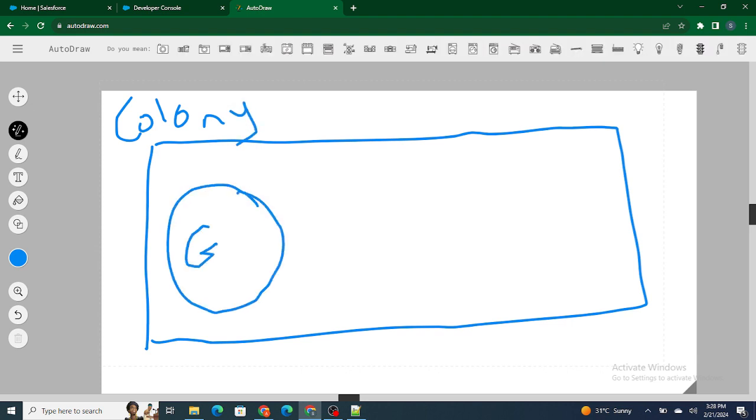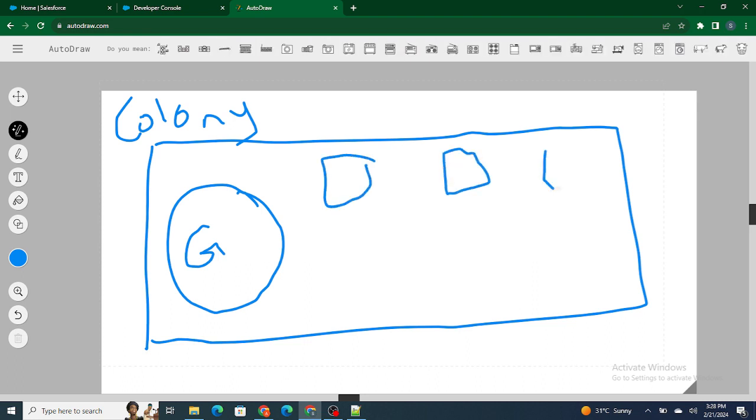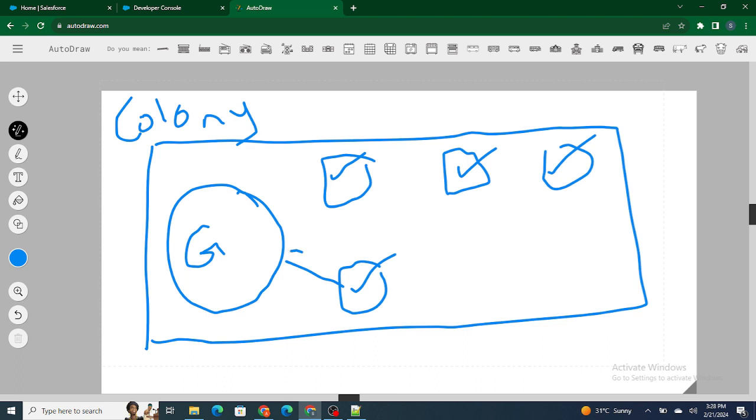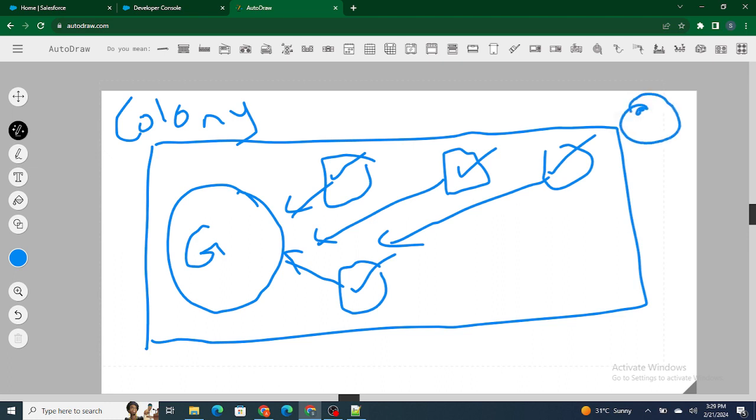There are multiple homes inside this colony. All of these homes will be able to access this garden, because this garden is public to this colony. But a person staying outside this colony won't be able to access this garden.